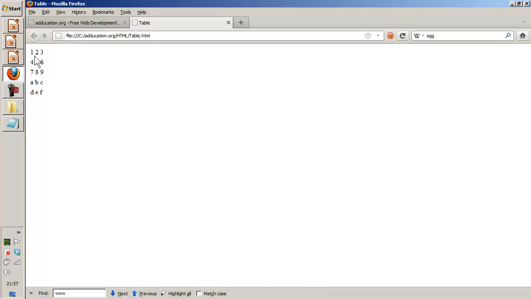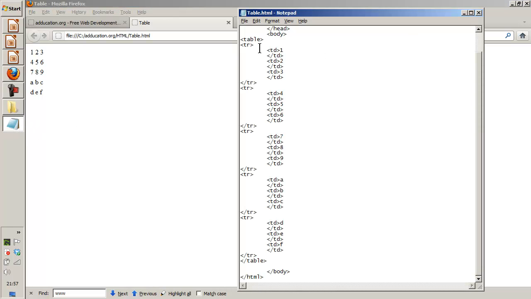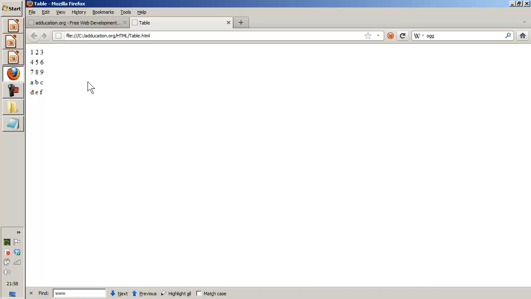It's handier for now, if I'm designing it, to show the borders of the table, because this looks like normal text. What I can do is say here, border is 1. Normally to make your table look fancy, use CSS, but for now I can just use it the dirty way, just to make it more visual. I won't advise you to use border 1 in production environments, just for testing. So file, save, I'm going to refresh it, and it draws a border of 1, and this makes everything much more visible.